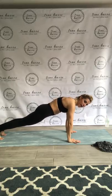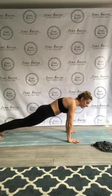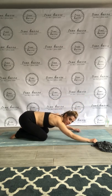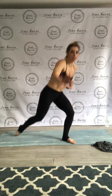Good. Flatten out the upper back. Squeeze within. Finally here. 8. 7. 6. 5. 4. 3. 2. And lower down. Beautiful, guys. Releasing your child's pose. Just hold there for a moment.